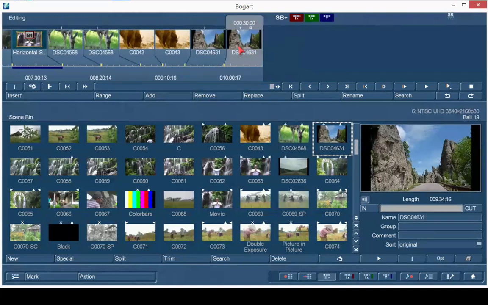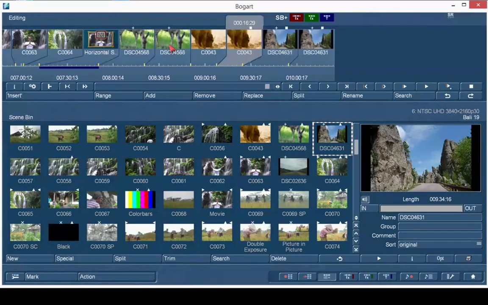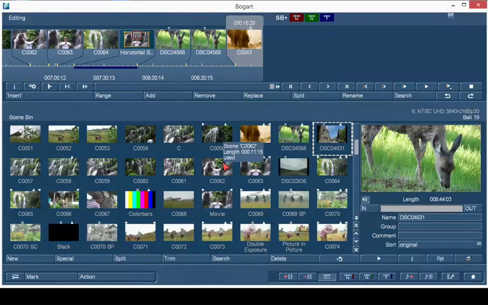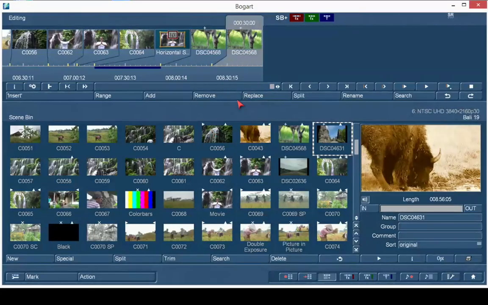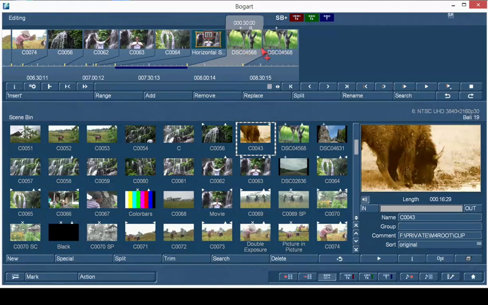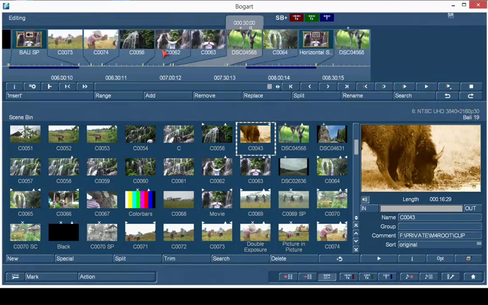So there are a couple of different ways of doing this. I'm showing some shortcuts along the way. I could select or highlight those with the left button and bring out all three of those at once, or just take one at a time down like this. All I'm doing is dragging and dropping them. See the yellow position bar? That's where the clip is going to go. I'll release it and put that clip in the middle of the other clips.